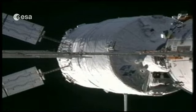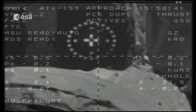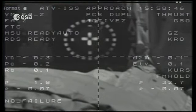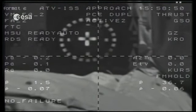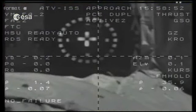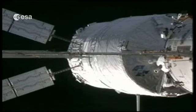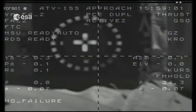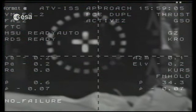And we are 2 meters, and we are approaching the CHOP point. That's the cutoff point for the astronauts. Right. Now, what can they do? Up until then, they can hold, or they can retreat, so go back to the previous point, and if something even more bad happens, they can send the vehicle back. So what we call escape or abort. Escape or retreat. And this, of course, would cancel the docking for today.